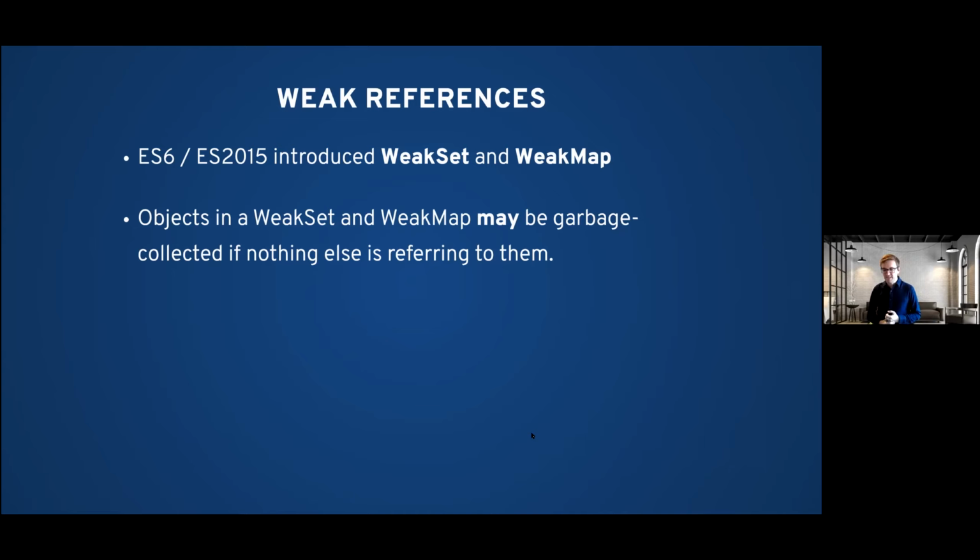They're all fairly niche, to be perfectly honest. But at the end of the day, both WeakSet and WeakMap are a place you can put things that you don't really care about, but might want later if the browser has decided that it's still available for you. So if you put objects in a WeakSet or WeakMap, the JavaScript engine may garbage collect those objects. Usually that would only happen if you're not holding a reference to that object, like no variables are assigned to that thing anymore. The engine would come through and reclaim that memory.